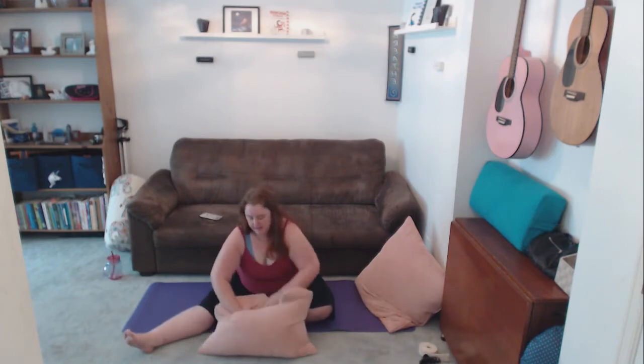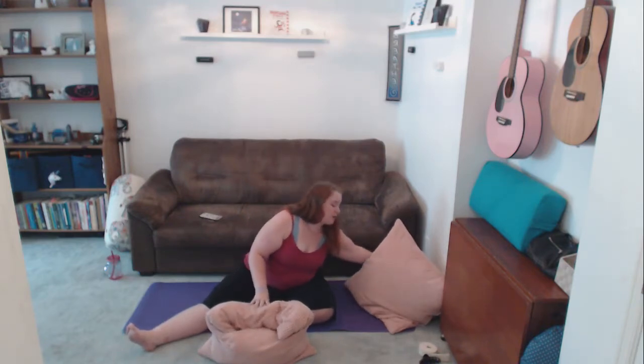So set up your forward version of the pose, add your pile of blankets or stay up high, relax your shoulders, whatever version you choose, that's what we're doing. I had my blocks under for mine.